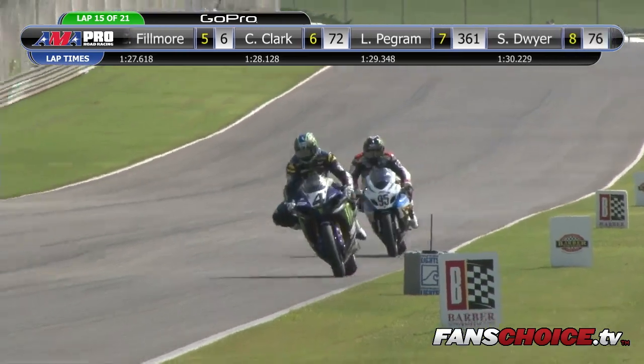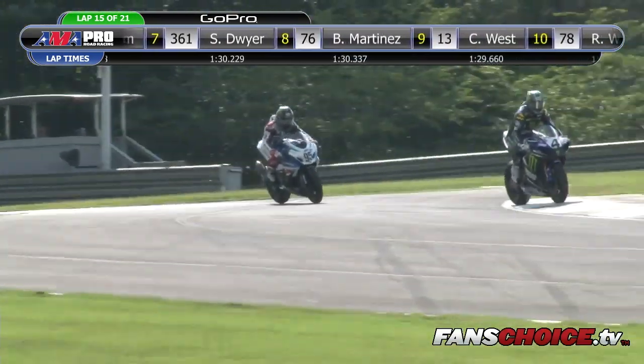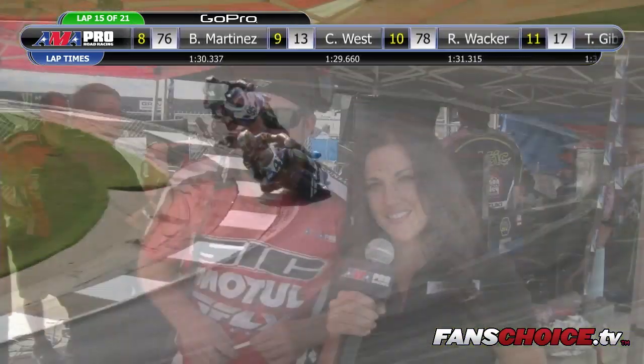Let's go down and check on Aussie Dave Anthony's progress with Danielle. Thanks, Barry. That's right. Dave Anthony's been finishing consistently in the top 5 this season. Something has clicked for Dave. Is it the restructuring of the team? He finished second at Road America and looking very strong and consistent here today as well.